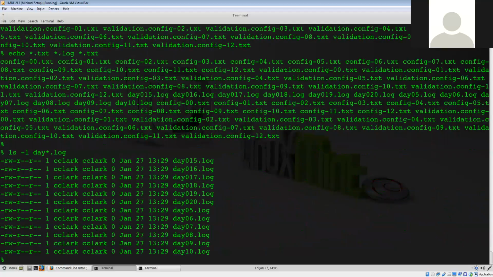So here'd be a long listing of just the files, right? That's typically, this will do what you want almost all of the time, right? Every once in a while, this won't quite do what you want. But if you want to see them listed out vertically.